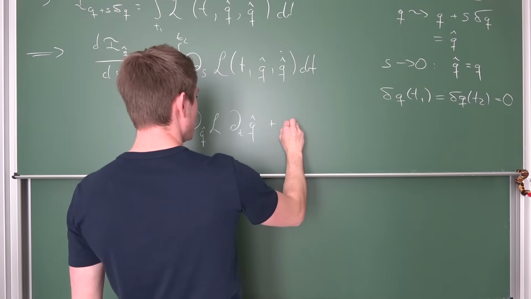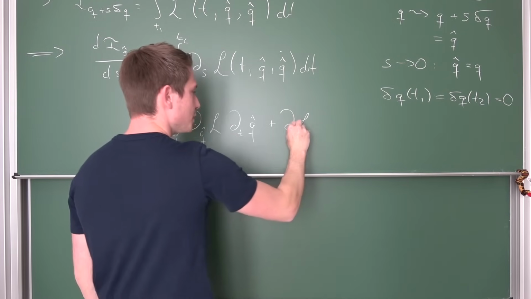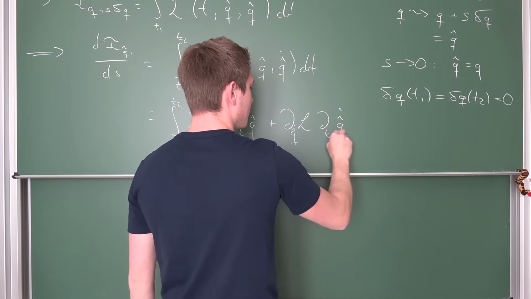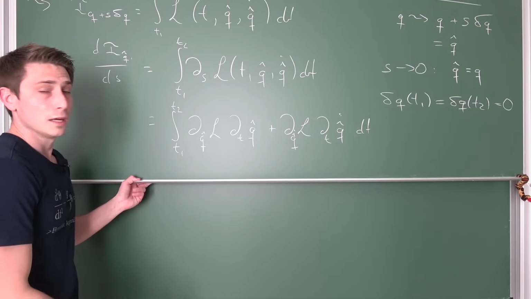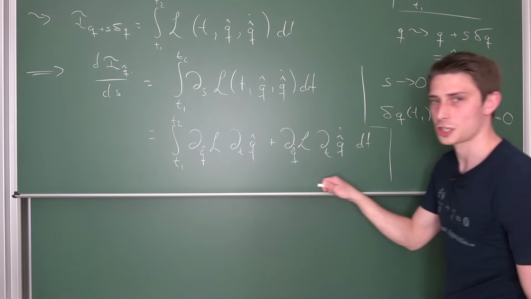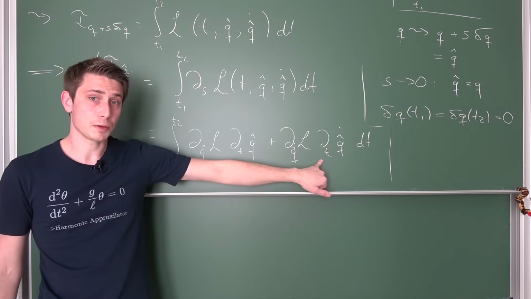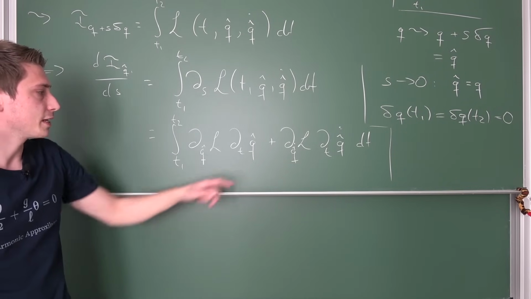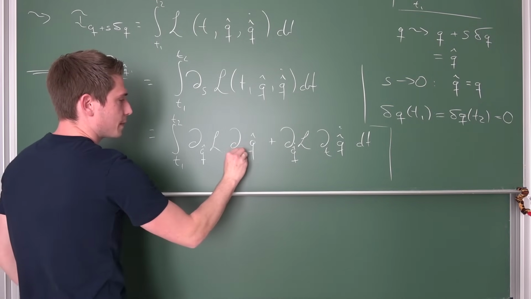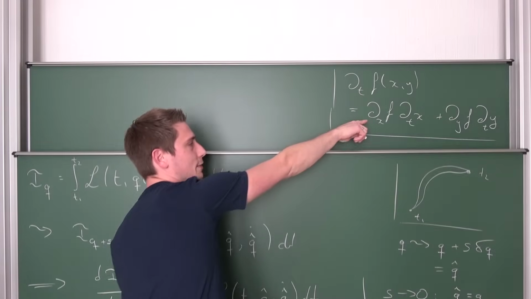Plus, next up is our differential of the Lagrangian in q hat dot. That's kind of a variable mess that we have right here. Del q hat dot dt. That's a lot of stuff we had to write out here. It's a lot of thinking we have to do. Just bear with me for a minute longer, we are basically already done. Now we can actually simplify some more stuff here. If we were to take a look at the differentials of our, oh no, we are going to differentiate with respect to s here. I'm terribly sorry. Totally messed it up because of the rule that we have right here.